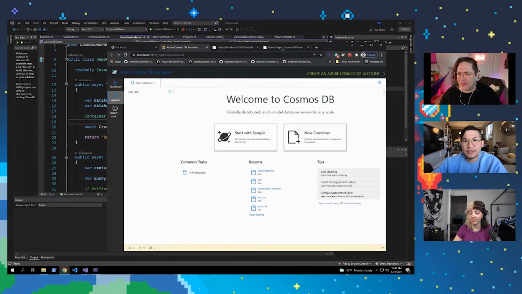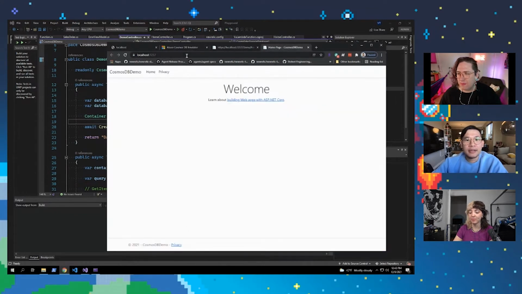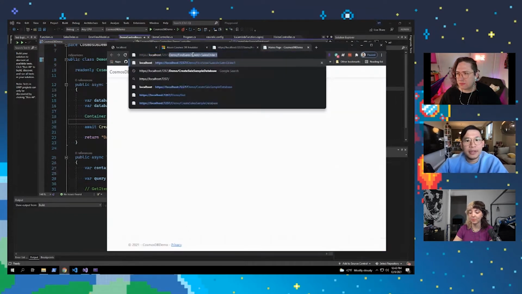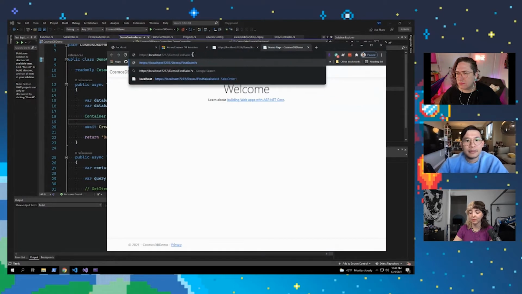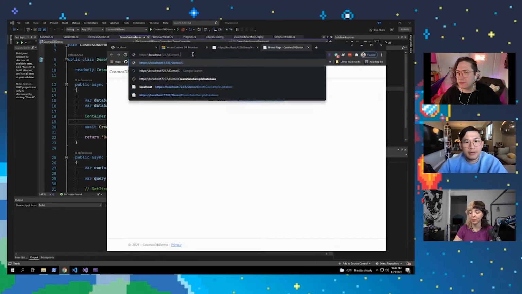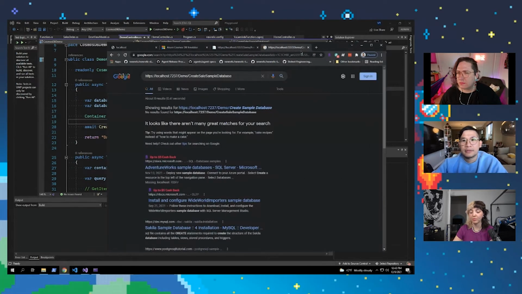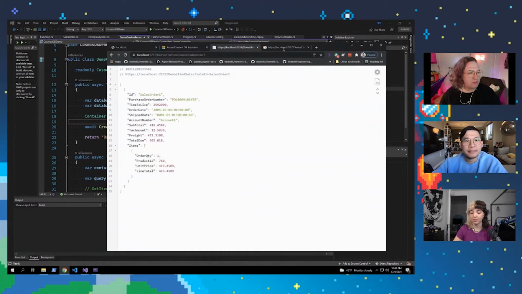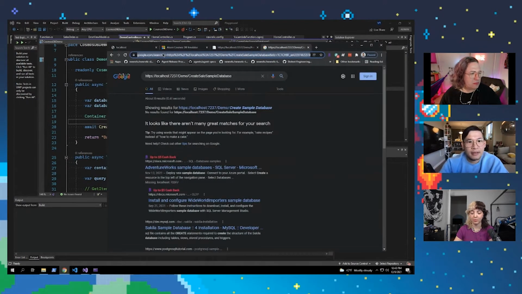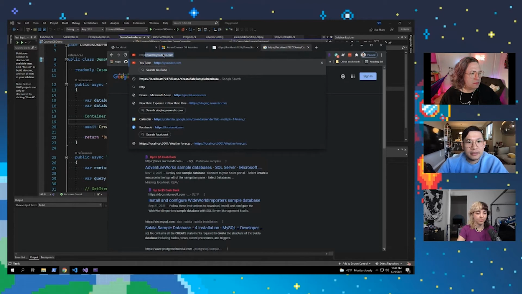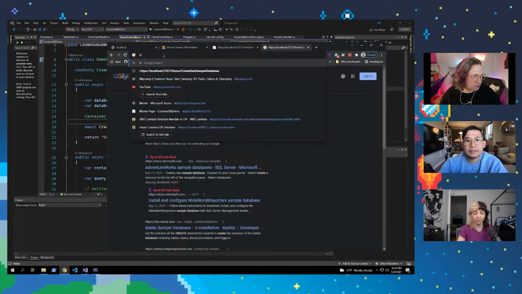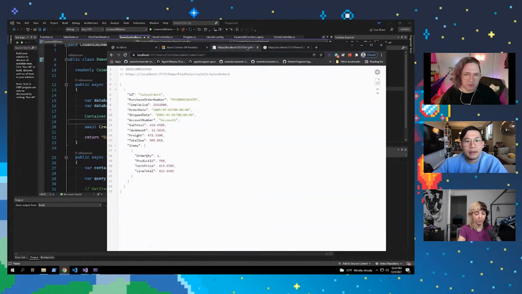Okay, cool. So my app is running. And then let me hit the endpoint. The endpoint here is called create database sample. Oops, I don't know why it's Googling it, but HTTP. Just copy it here.